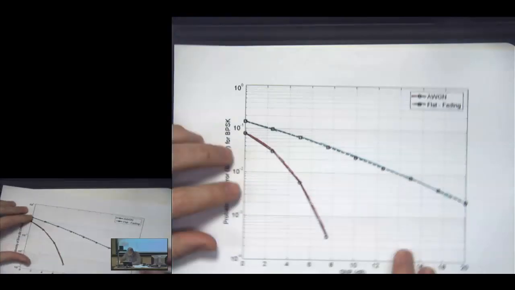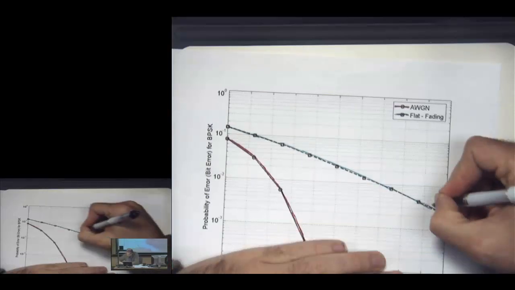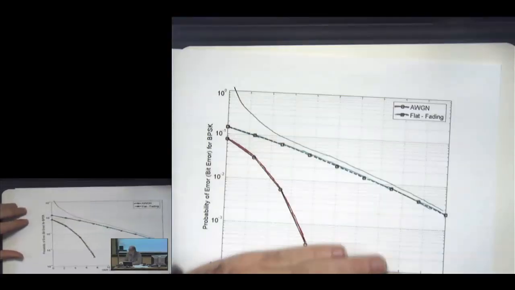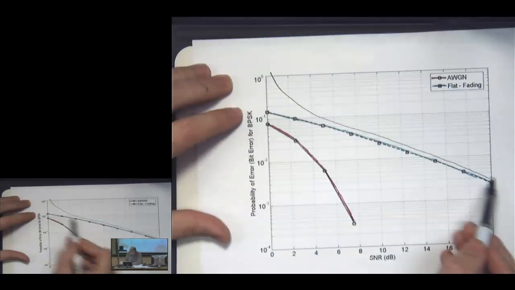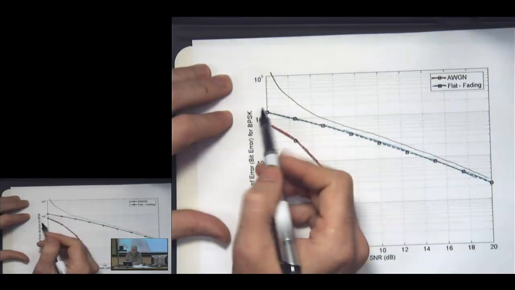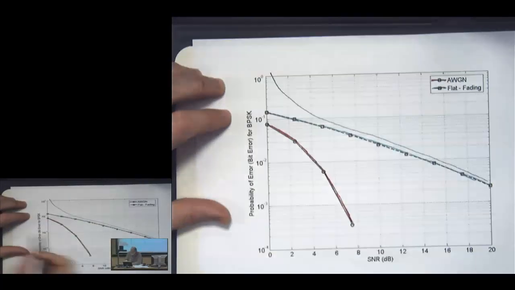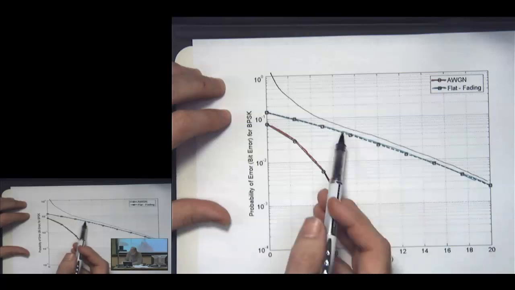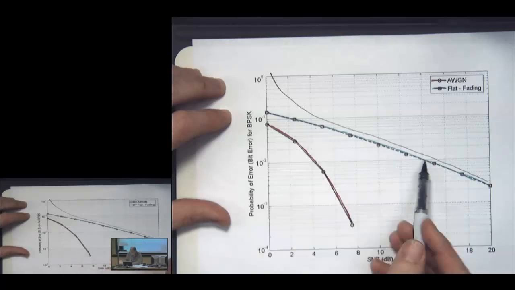But if we were to plot the bound, I'm sorry I don't have it here, it would look something like this. Here. So at high SNR, it has the same slope. And at low SNR, the probability of error actually becomes greater than 1. And you all have plotted the union bound before, and you know that it's very loose at low SNR. So you see the same effect here. So the bound that we plotted, it turns out, is usually good at reasonable levels of SNR, which in this case is a few dB. And the offset is usually on the order of a couple dB.